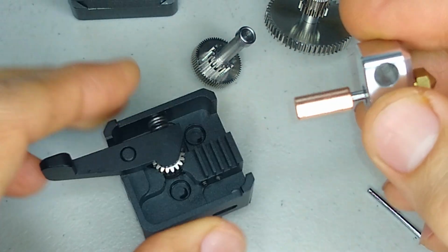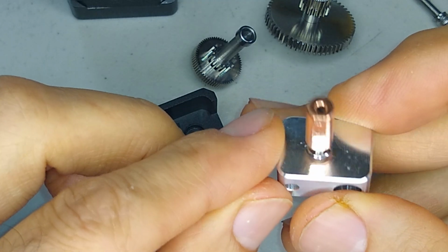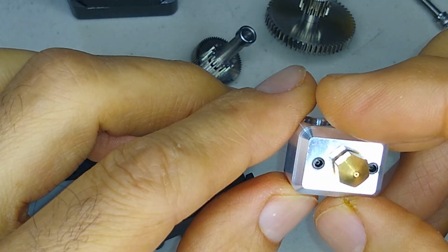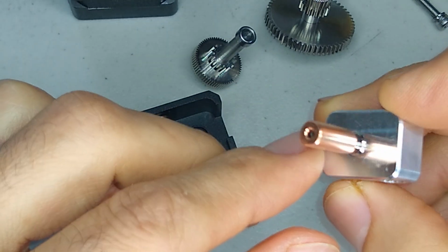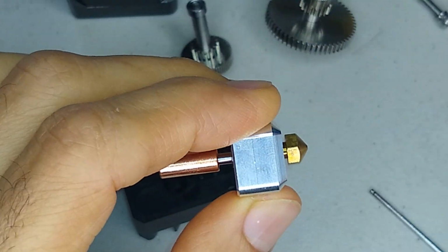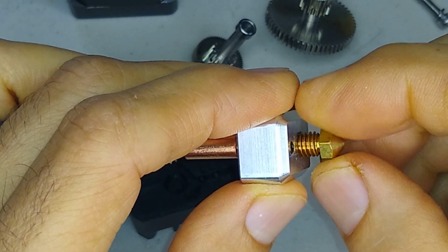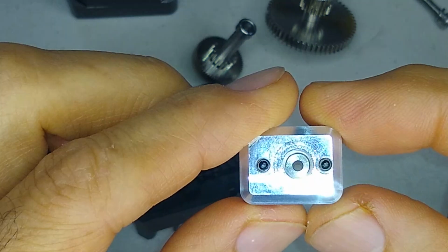Oh wow, okay, cool. All right, so look, check this out, guys. This is a bimetal heat break. Interesting. Yeah, I didn't think this came with a bimetal heat break, but it does. Let me... yeah, check it out.